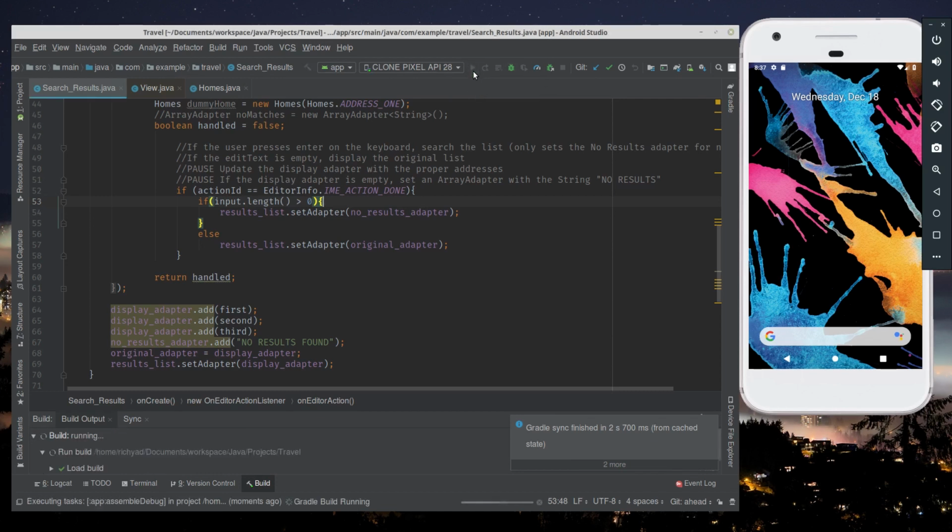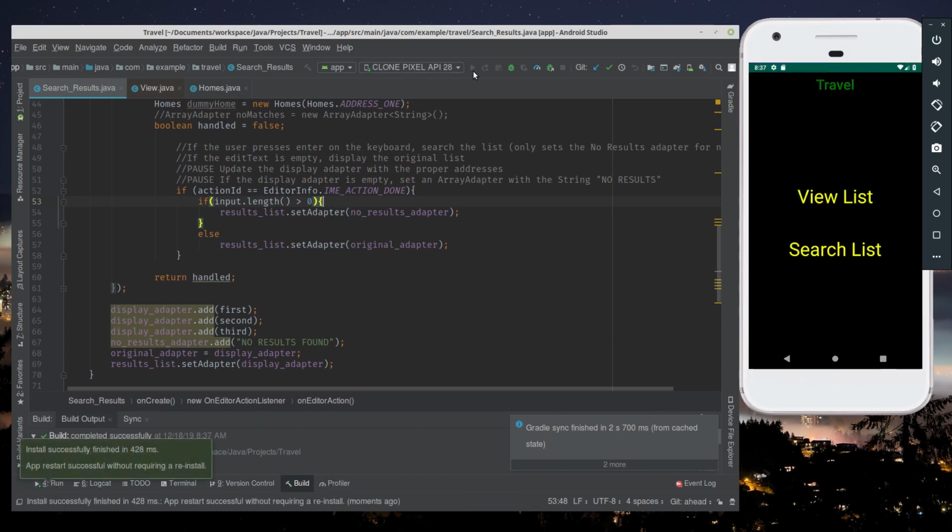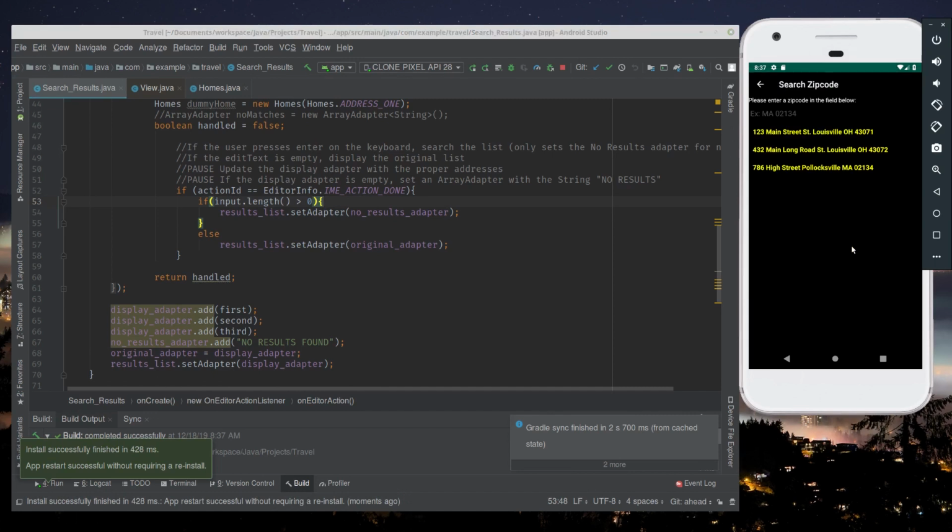Now, what I did before was assign every object in the array adapter to a new variable and then invoke methods on that new sort of dummy object in order to update the list. But I was getting ahead of myself. You see, the list can only be in 3 states based on the edit text field. Either the edit text is empty, it contains a matching zip code, or it does not contain a matching zip code.